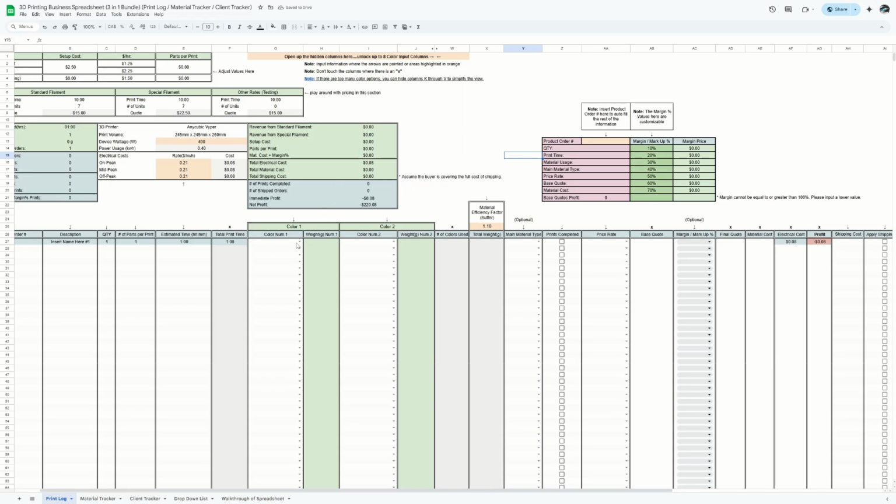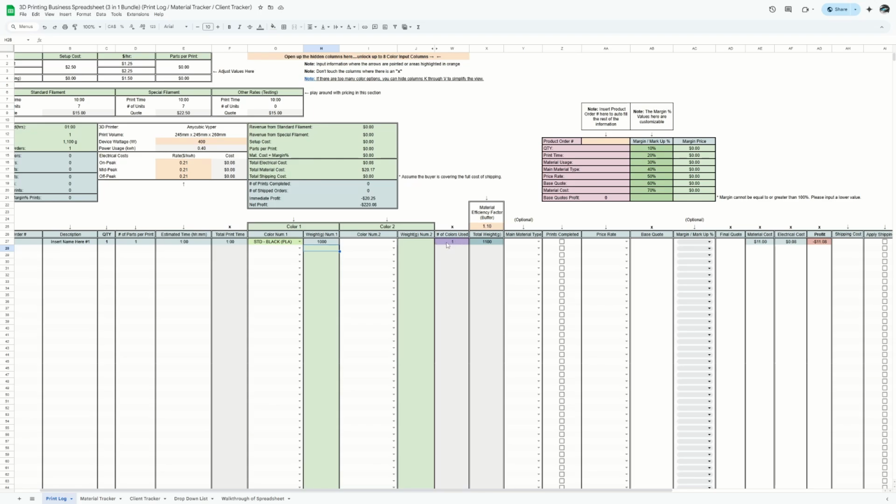So moving on, let's say you want to use PLA or black, so you use the drop down menu, choose standard. Let's say we're just using 1,000 grams for this, just why not. So as you can see over here, it counts the number of colors used.